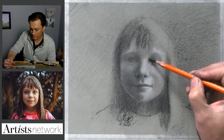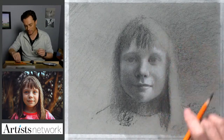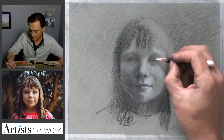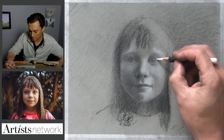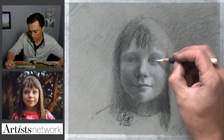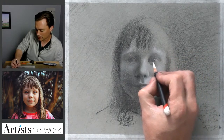All right, so I'm gonna get into the eyes now. How are we doing on time? We're about 2 hours in total. Actually, you know what I wanna do? I'm gonna get the highlights in first. I'm gonna get that light on the eyeball, the white of the eyes established, kind of doing some negative drawing. So starting with a light pressure first, and gradually making it heavier.